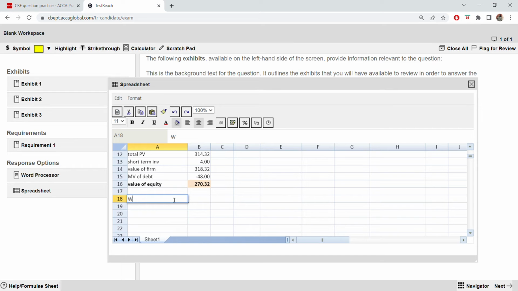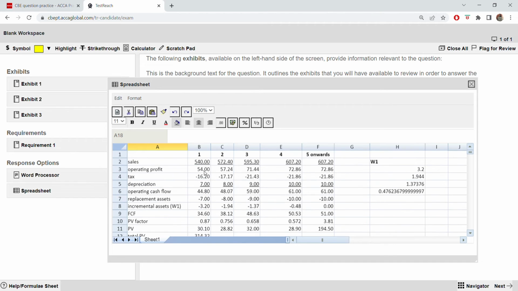But the problem with this is, how do you know how much space you have to leave? Here you cannot add or delete cells. If it was possible, you could have done it. So sideways you can do, and down also you can do. If you can estimate that this much space you need, leave it, and never show the working in the main table. Never. It should always be separate from this. Okay. So that's it for test understanding 1.